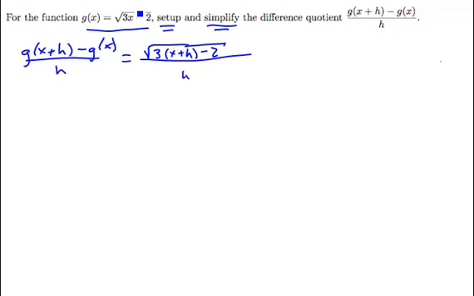So that is the first piece of this. And then we subtract from that what we get when we evaluate at x. So right now, this minus sign is this minus sign, just to help keep track of where everything's going. We now subtract from that g evaluated at x. And again, if I evaluate this function anywhere, it gives me back the square root of 3 times what I put in there minus 2. Now the numerator here does have an h in it, but the h is buried underneath this root. So our goal in our next step will be to attempt to find a way to remove the root.